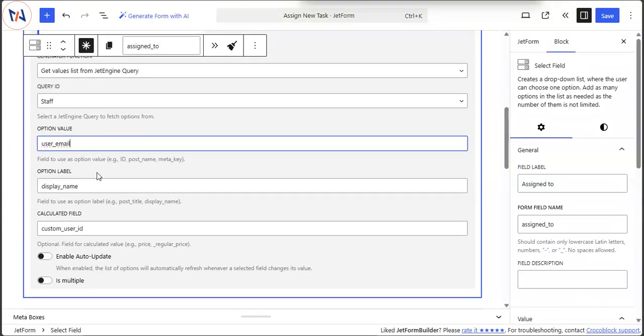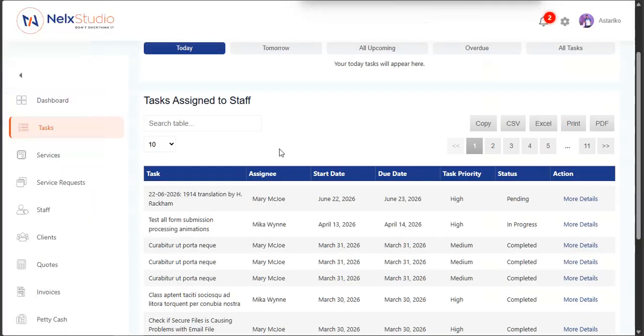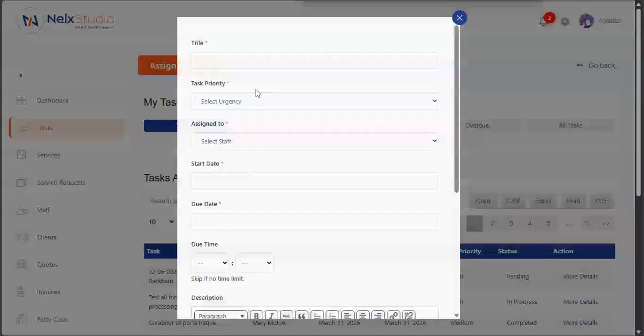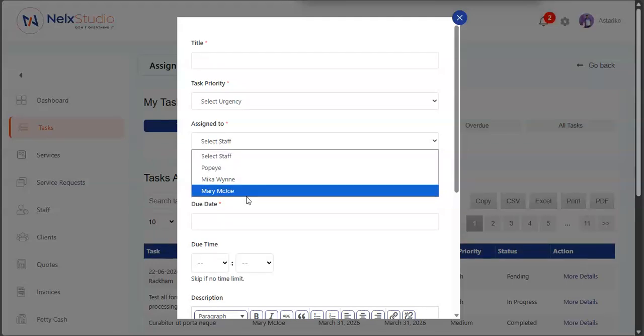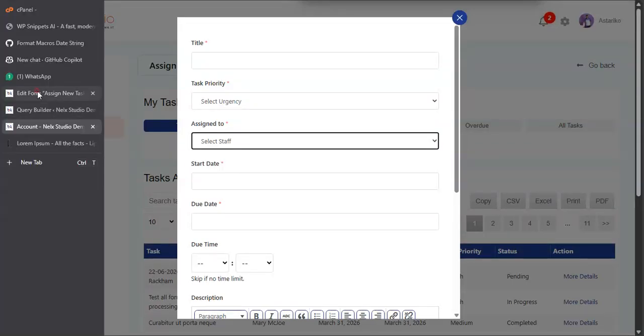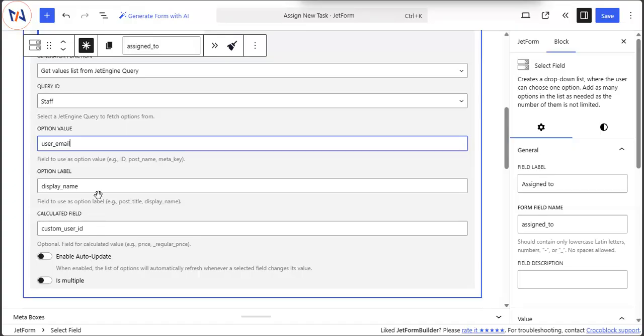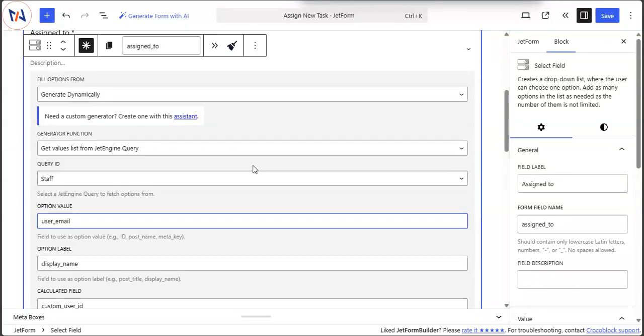Then the option label. The label is what you now see in the drop down in the front end, what we saw here when we selected this. So these are the labels, and that is being used as the display name, and that's all. Those are the two things that you need. Forget about the calculated field and all that. So that is one way to go about it, which was an older way.